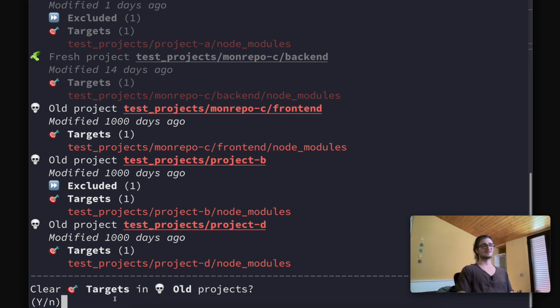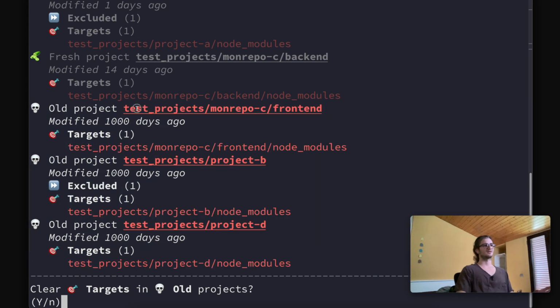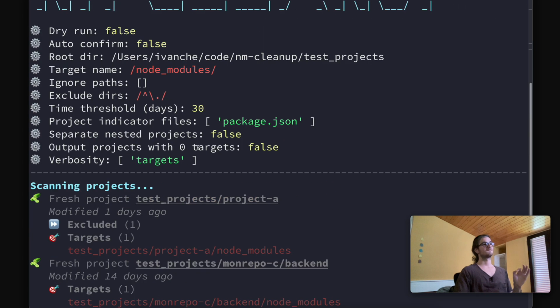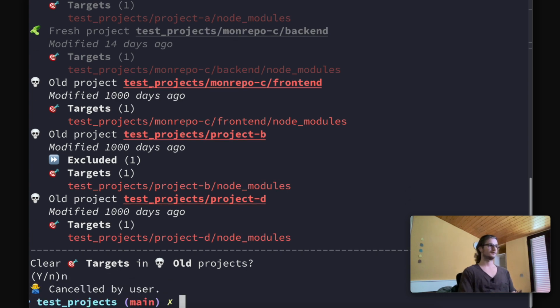And if we say yes here, all of these guys are gonna get deleted. I'm sorry, not these guys, of course, it's not gonna touch anything but the folders that match this pattern over here. I'm gonna say no here, because if I say yes, these are gonna get deleted and all my test environment is gonna get cleared up. And I want to show you a couple of more options that this project has. So I'm gonna answer no for now.